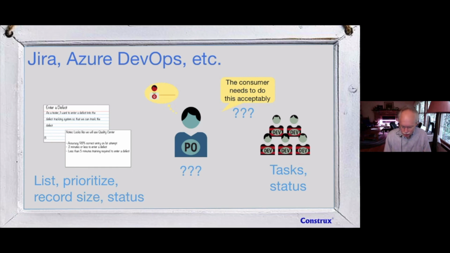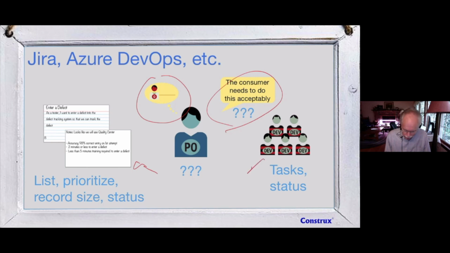The other place they do okay over here is for the dev team, right? Because if they create tasks and they can have statuses on the task and notes on the task, it does pretty well there as well. Where it doesn't do very well is this: how do I get all that thinking stuff? Jira, Azure DevOps really don't help with that, or help capture all that context, all that other kind of stuff. And they really don't help these conversations that well, right? All they have are these memory joggers. They don't have the conversation. They don't have all that context. And there isn't an obvious place to put them.